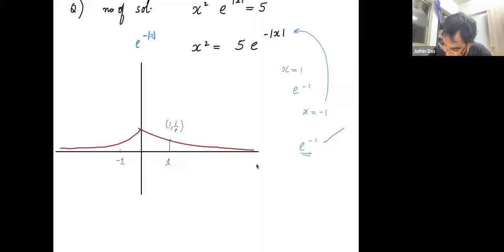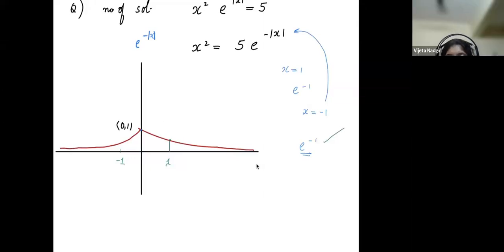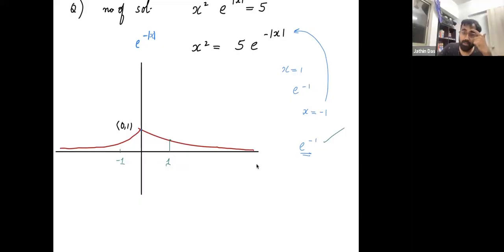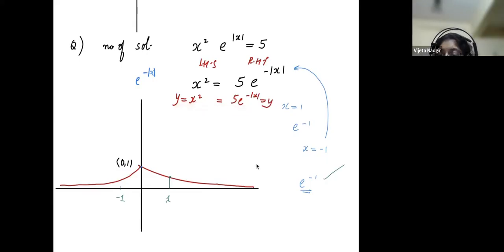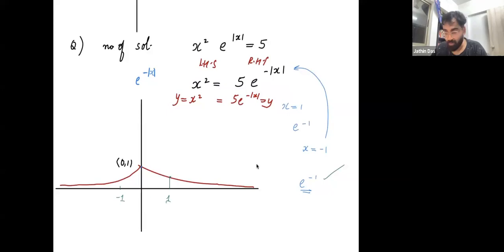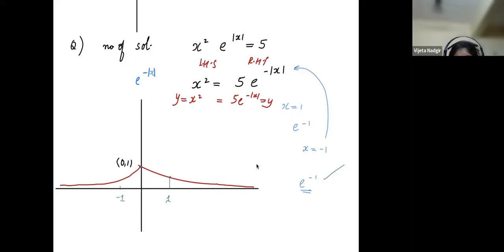And this is 0, 1. This I simply wrote 1 and 1. This much clear? Now, when I'm writing this, it is two equations, left hand side and right hand side. Can I say this is one function, y is equal to x square, and 5 raised to e raised to minus mod x is also another function? When I'm telling two functions are equal, its y value is equal. Now I'm plotting the y is equal to x square as a green graph. A green nahi, purple lete hain.